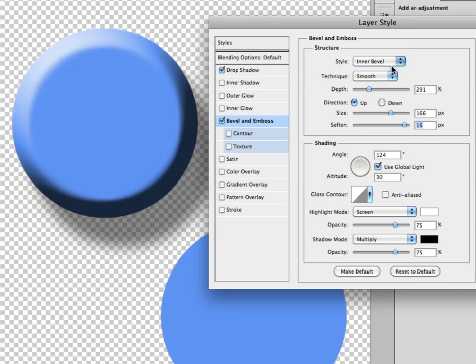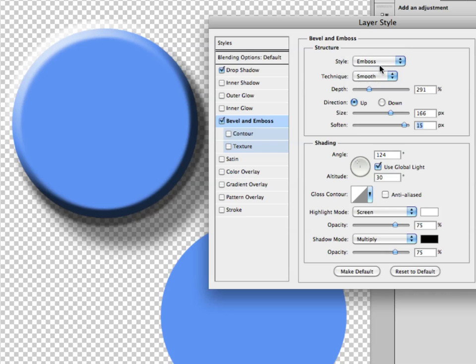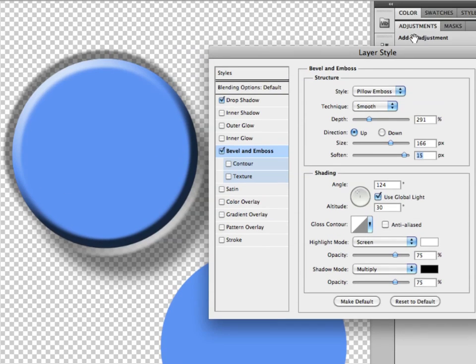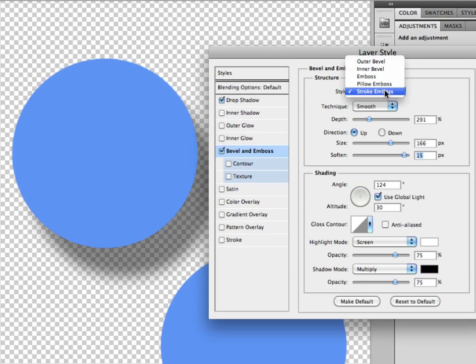You can change a whole bunch of stuff. Embossing makes a different look. It looks like it's actually part of something. That's not working very well here. You can kind of play with a pillow emboss, makes it look like it's dropping in and then coming back out. So if I had this on a background color, it would look a lot better right now, but I don't. There's all sorts of really cool things, so that's not working at all.